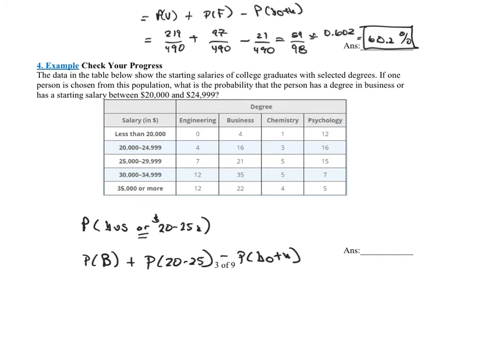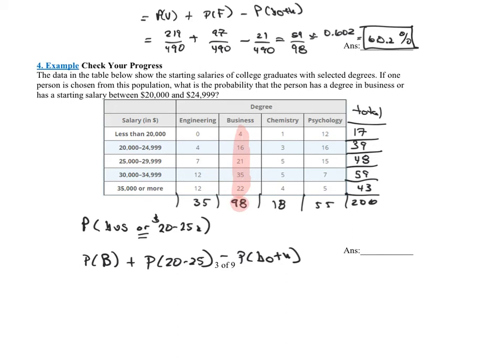Let's take a look at our chart and see what we have. The probability that they were business. Well, there's one bad thing about this chart. This chart has no totals. I'm going to go ahead and add every single row together and every single column together to get my totals so I can do the total probabilities. Please do that now as well. Please check my totals now to see if you got the same thing as I did.